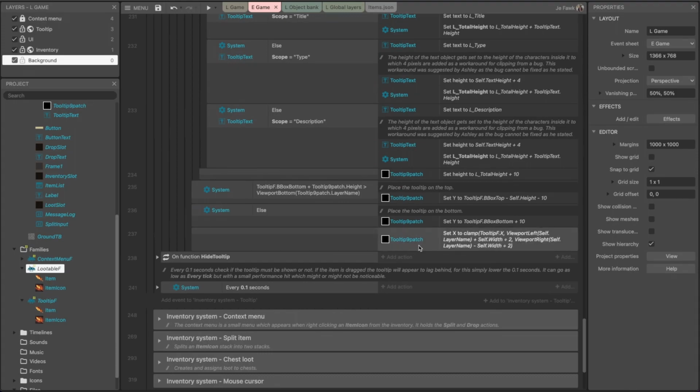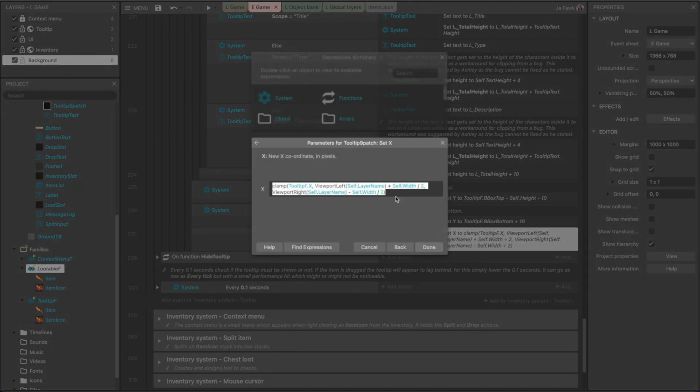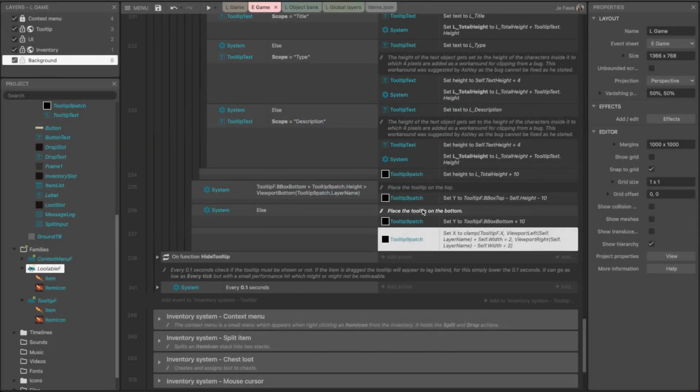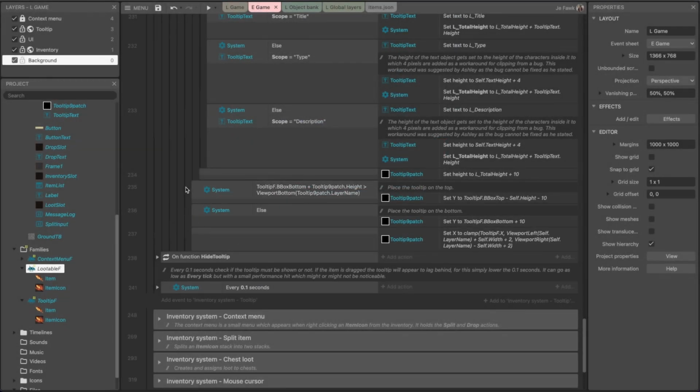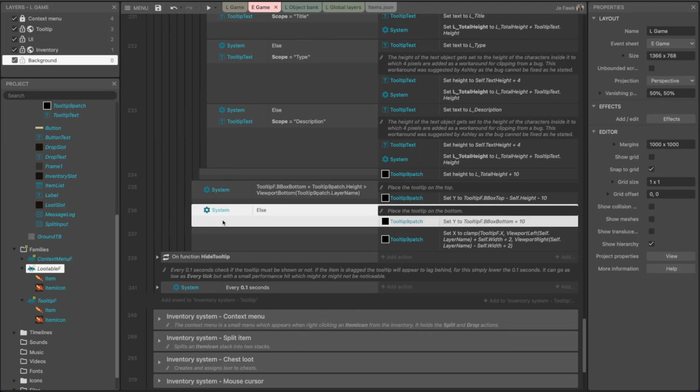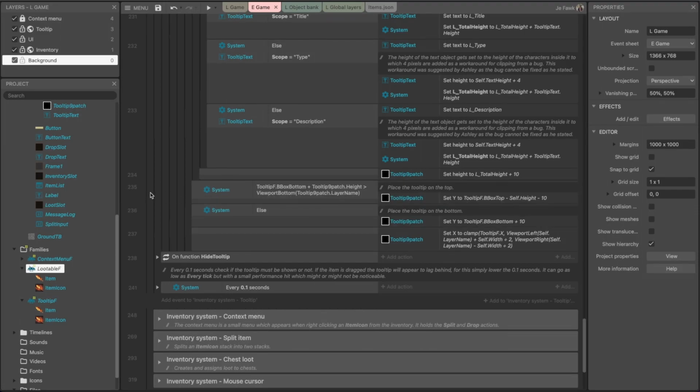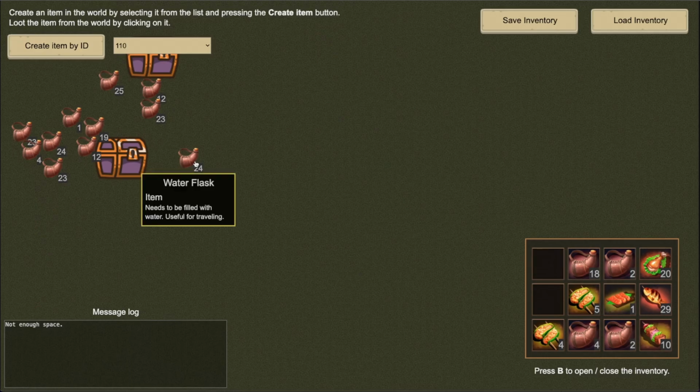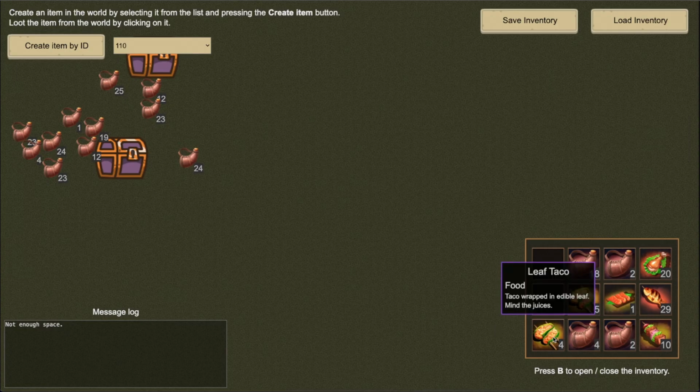And here the X of the tooltip gets set so that it doesn't go outside the screen, neither left nor right. The Y position gets set here depending on where the item is. By default it tries to go on the bottom, but if the item is lower than half the screen, it will go on the top.